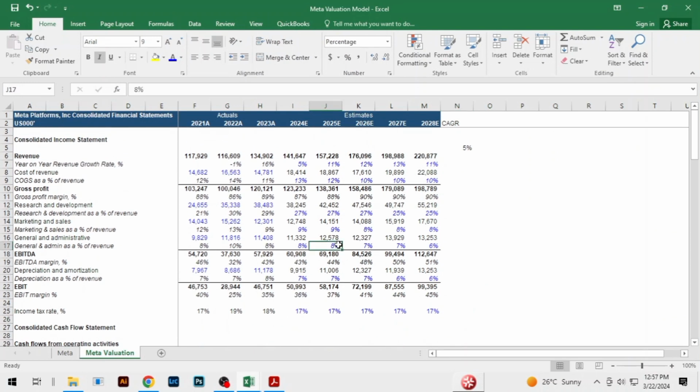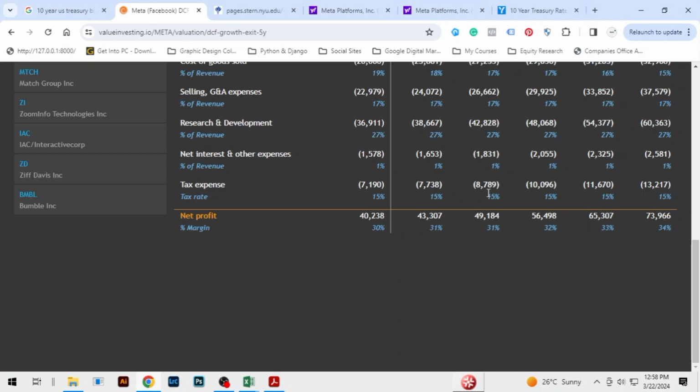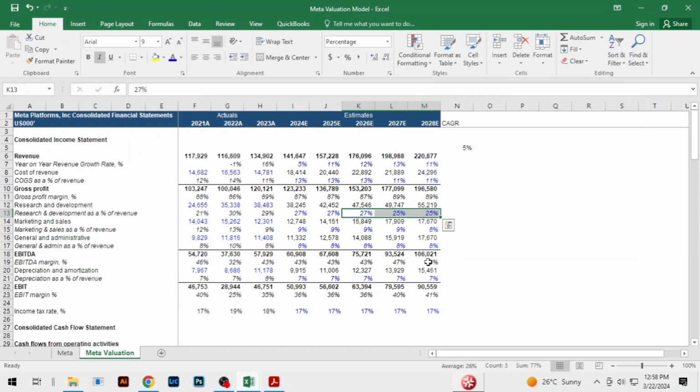So here I think we can just take 8% throughout, and here a bit of 9% throughout, right? Maybe within the range, so here we can say 13, and 10 or 11, right? Which is not bad, by the way. So here I think we can just take that throughout, which is fine. So we said research and development, they took 27 throughout, so we can just put that there, and I think that's okay.